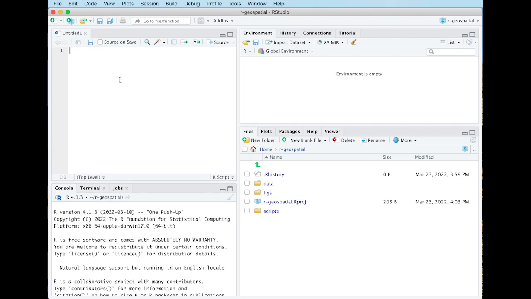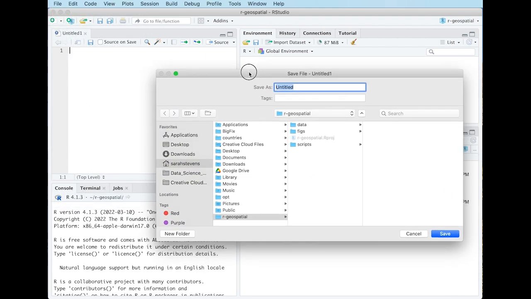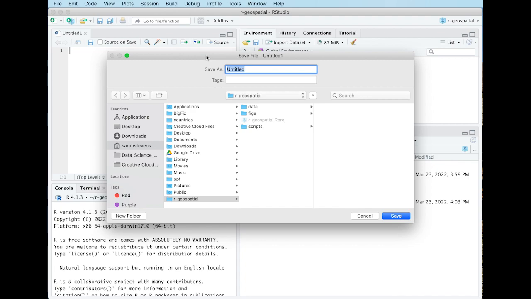You'll notice now it opens the source pane and we can see the script that we'll be working in. Best practices have us saving this script to an informative name that will be useful for us in the future, instead of keeping it as Untitled 1. To do so, we can click this Save icon or go File, Save. This pops up the option to save our script. In our project structure, we've already created a folder to save our scripts called Scripts, so we'll go ahead and click on that option. And let's give this script a name.